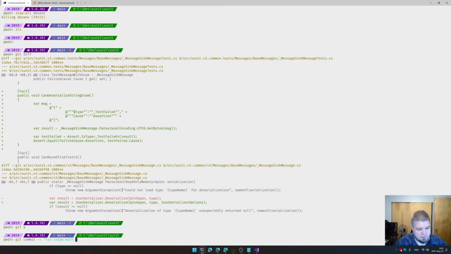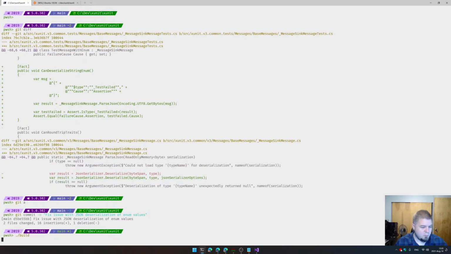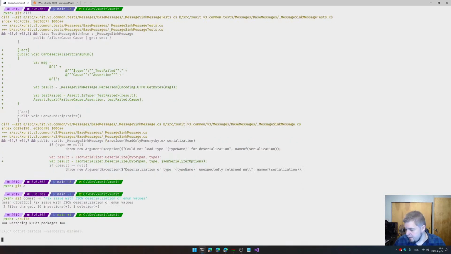Fix issue with JSON deserialization of enum values. And we'll run a full round trip on this.